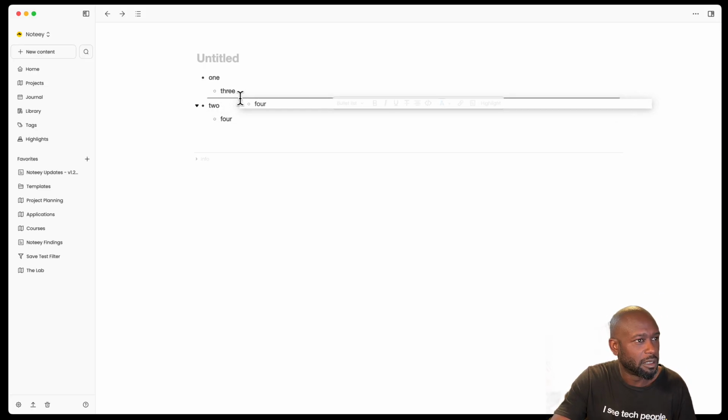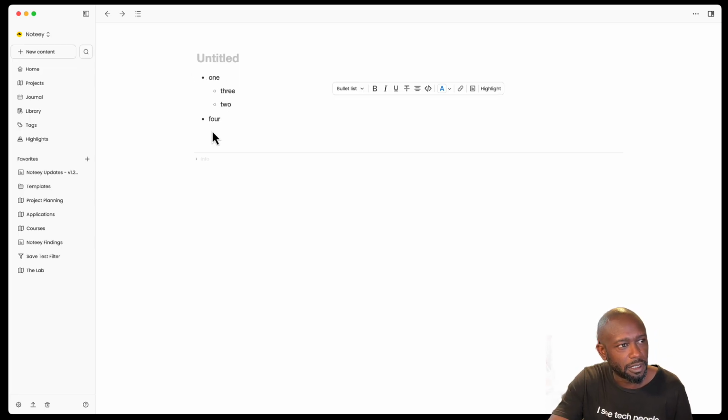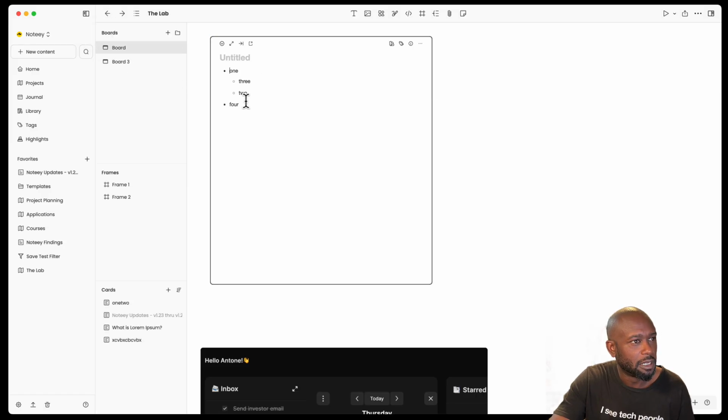So moving and working around with the different list versions works a lot better, and you have a lot more flexibility. If you're new to Noteey, you probably haven't been introduced to the headaches with the old way the bullets worked before. So this is pretty nice.